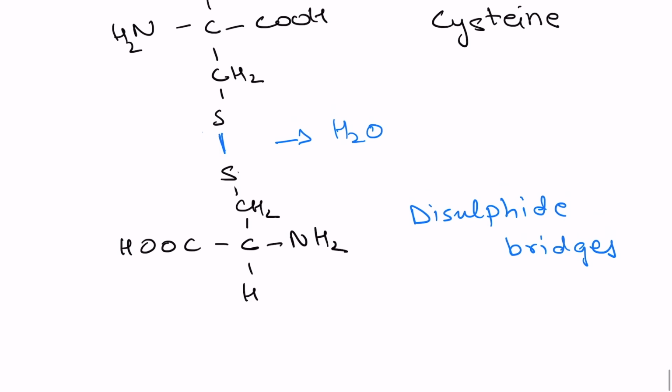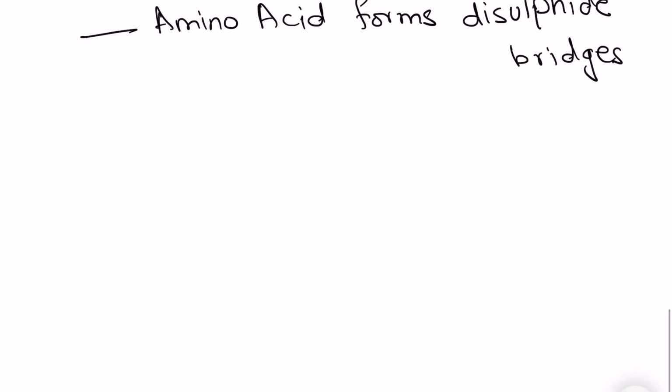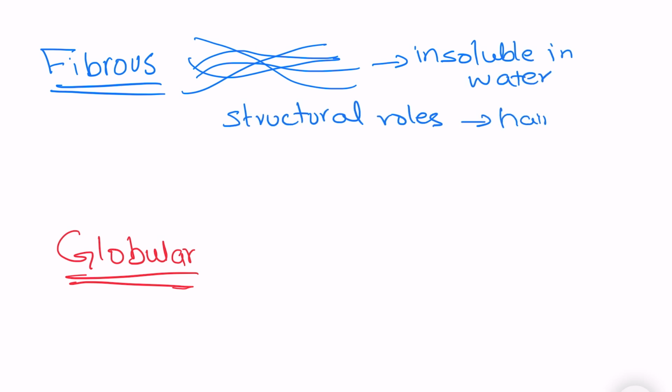The answer is cysteine. On the basis of structure and function, proteins are divided into two main categories, fibrous and globular. Fibrous proteins are thread-like in appearance. At most, they have secondary structure of organization, meaning that they sometimes contain alpha helices and beta pleated sheets. Fibrous proteins are insoluble in water and they mostly have a structural role in our bodies. For example, our hair and nails are made up of fibrous proteins. And another important example is silk, which we obtain from silkworms. Silk is also a fibrous protein.